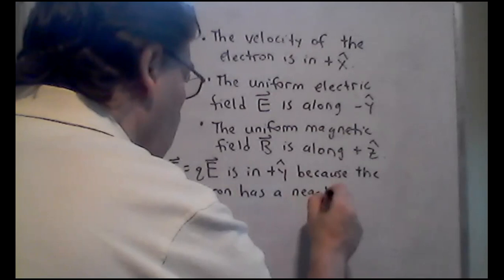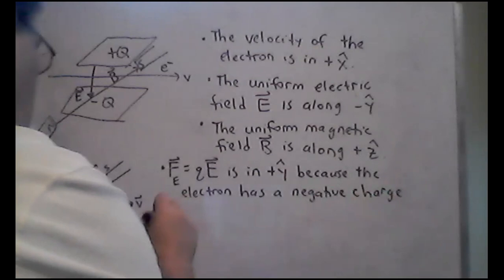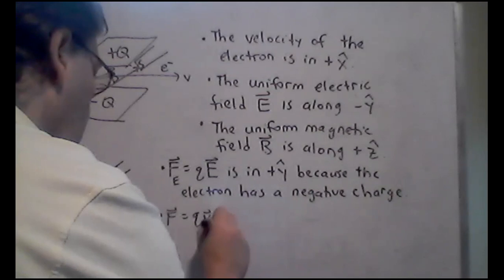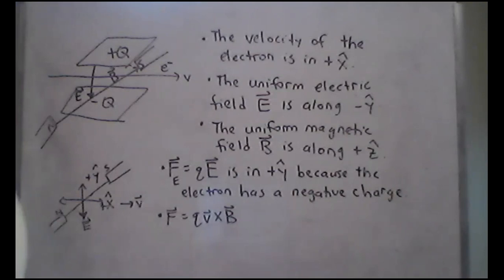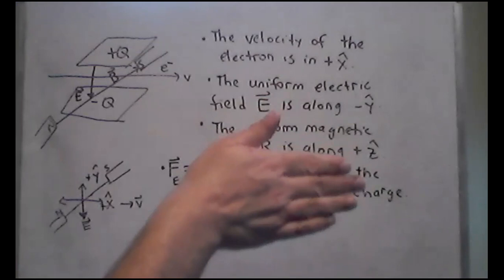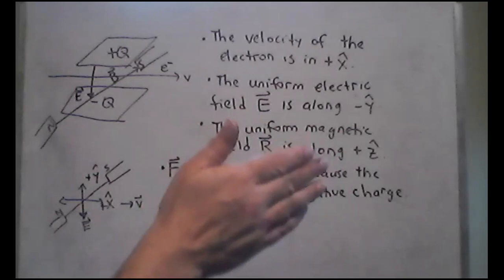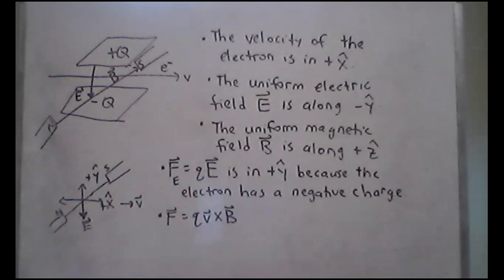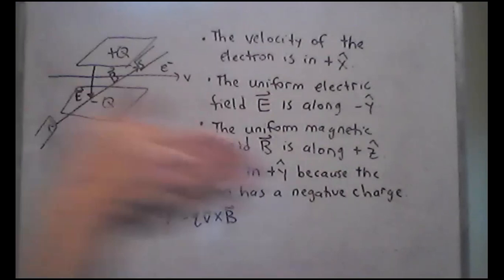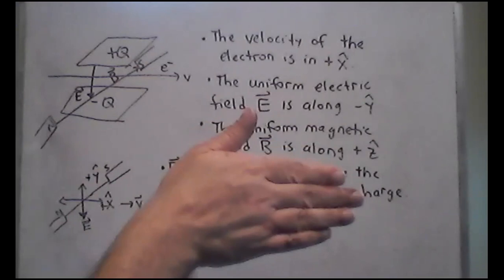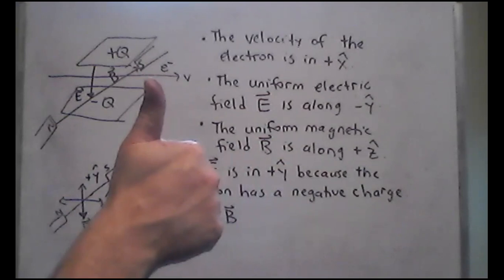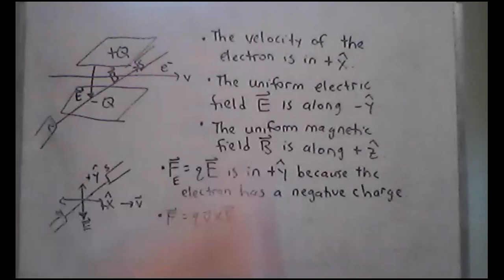What about the magnetic force? Well, that's the other term in the electromagnetic force law. The magnetic force is given as q v cross B. What's that going to be? In my picture, the electron is heading in the positive x-hat direction. Think of x-hat as to the right, y-hat as up and down on your screen, and z-hat as in and out. So v cross B: my fingers go from v into the board, my thumb would point up, in the positive y-hat direction. However, we must remember electrons are negative, which means I have to switch my answer at the very end. My thumb points down, negative y-hat.